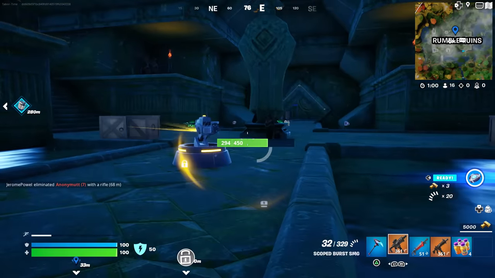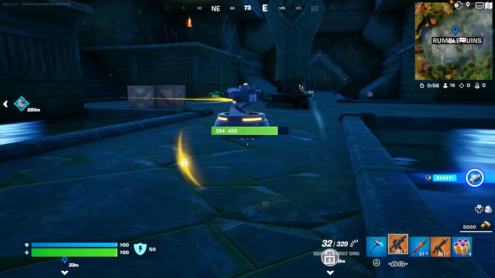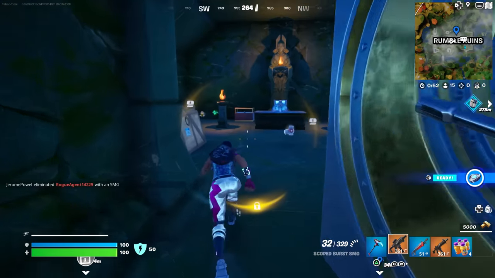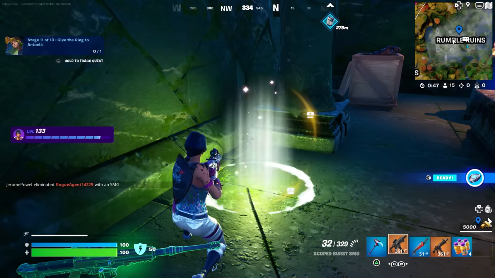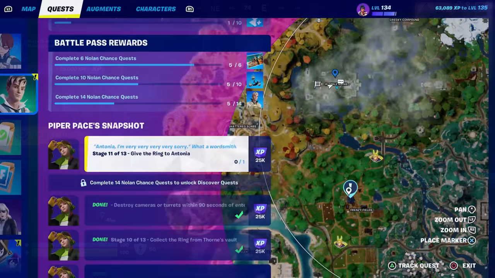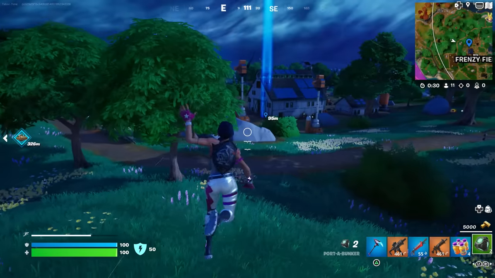Okay, we're opening it. Some people were having issues. Let's hope that's not a real person coming down here. There's the ring right there. We got it. Give ring to Antonia. So the next one is give the ring to Antonia, who's down here by Frenzy Fields. Crap. Okay, Antonia, where are you?